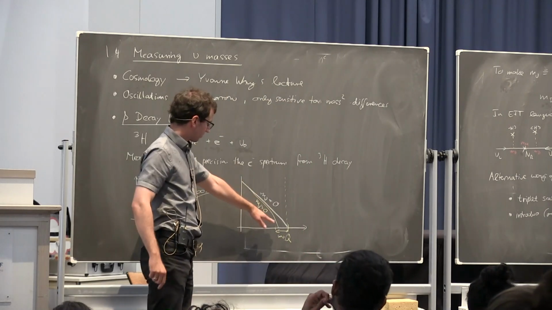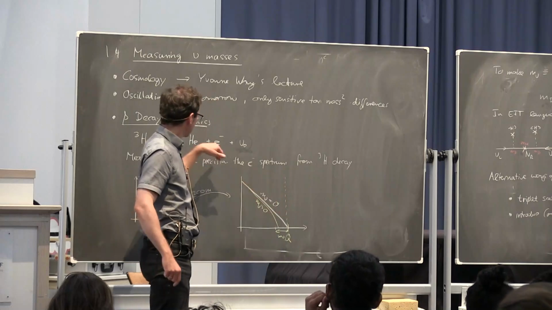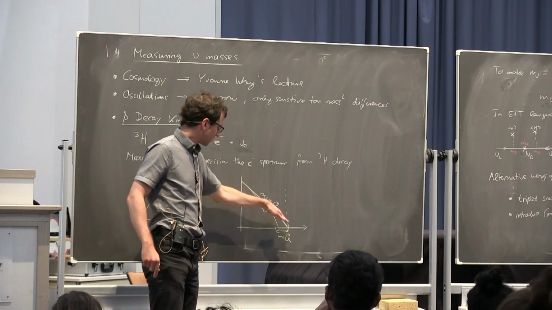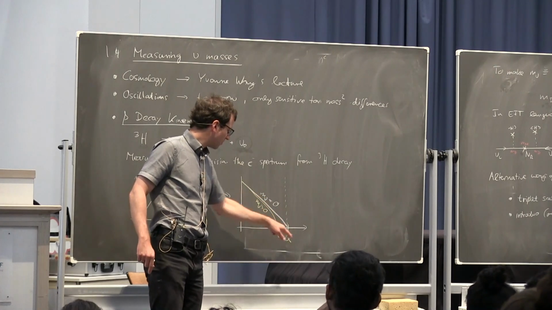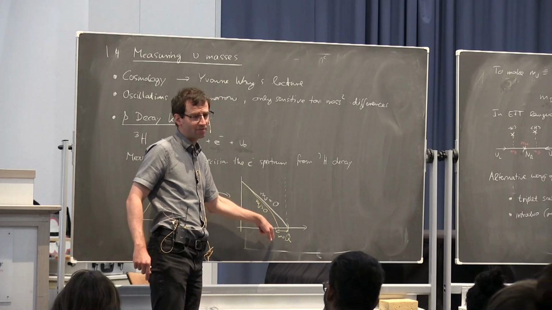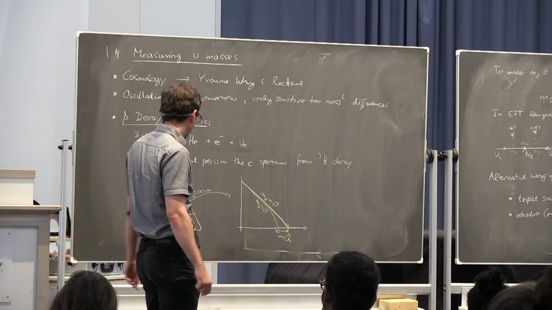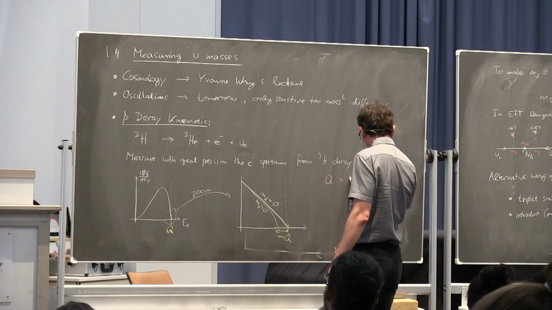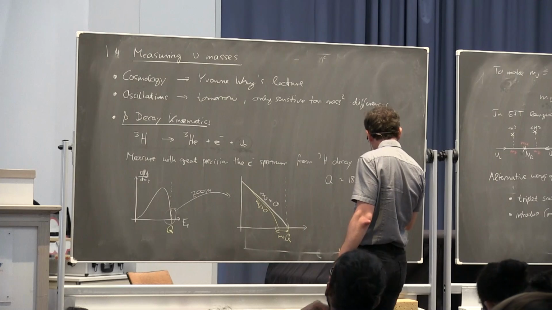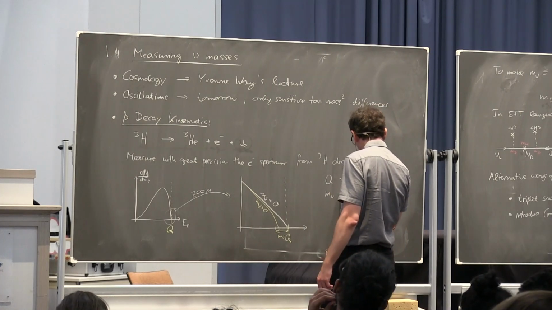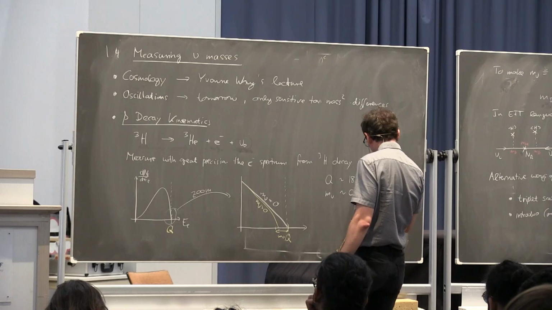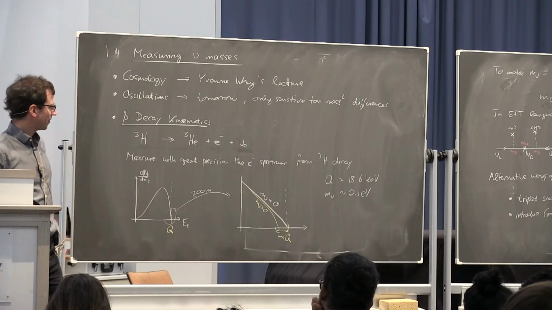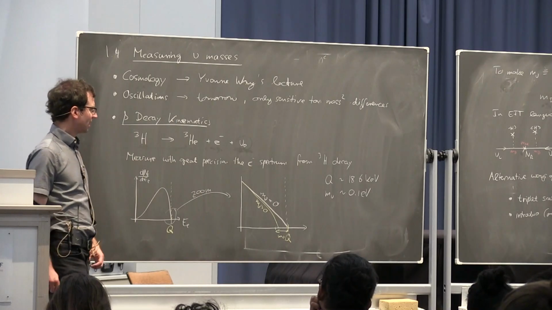So it's clear what needs to be done. One needs to measure as precisely as possible the spectrum of these electrons close to the endpoint here, and then see if it goes down as a straight line all the way to the Q value, or see if it cuts off slightly before the Q value. The problem is the Q value here is about 18.6 keV, and the neutrino masses are of order 0.1 electron volt. So you really need to measure extremely precisely. You need a measurement with a relative accuracy of 10 to the minus 5.